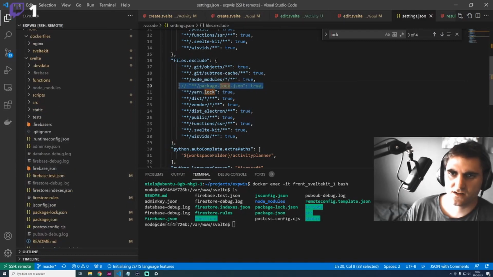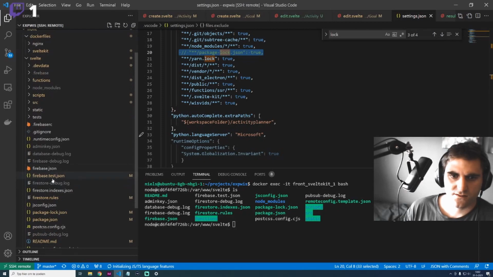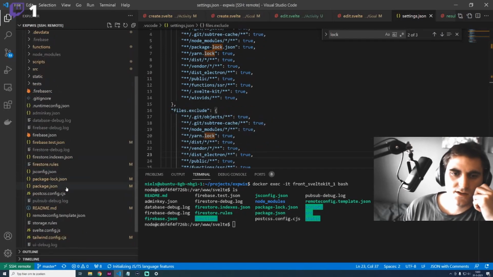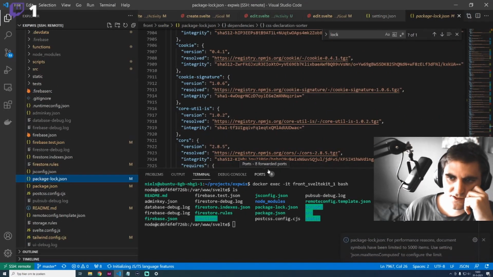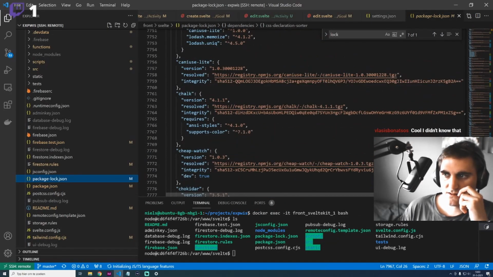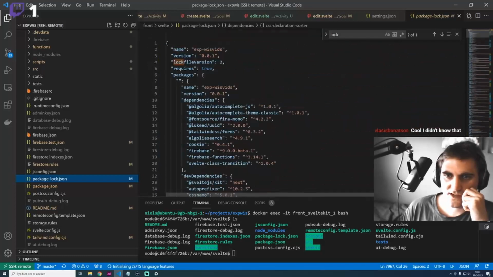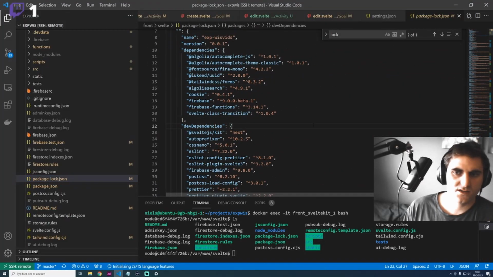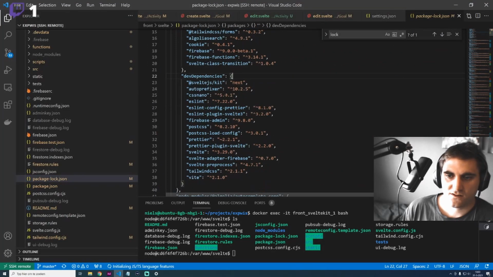Okay, so here you can exclude files in settings.json, and if you do, they won't show up in this file explorer. So you can just remove this, and then we see it. Here you see all the versions where the distributions have been downloaded from. It's a long list of 4,000 lines, so you cannot really search it. But in the beginning, you will see these versions, I guess.